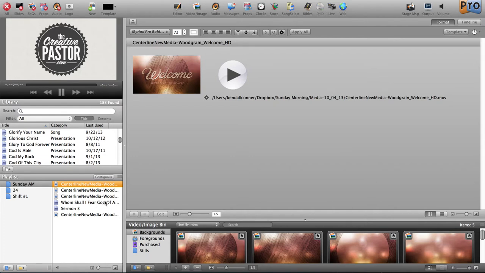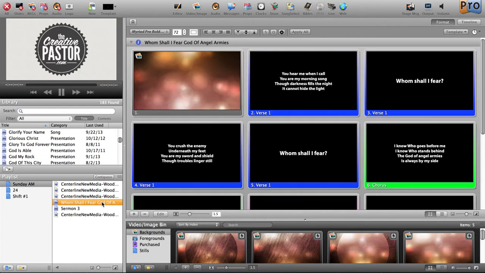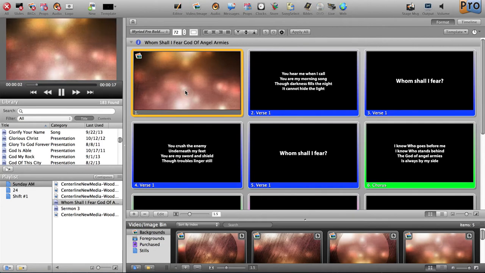Something else to come back to home base for is during a song. I like to tell our volunteers that the natural state of a song should not be lyrics being displayed. It should be having the background on the screen. I normally transition to the background as soon as the band starts playing the music to that song. And I leave it blank as often as possible.